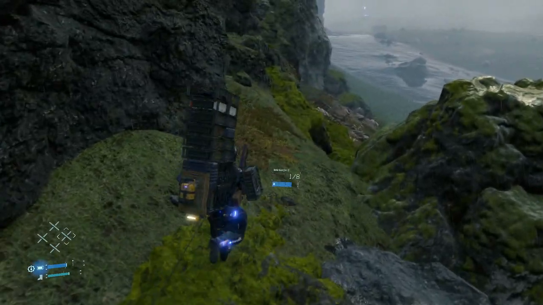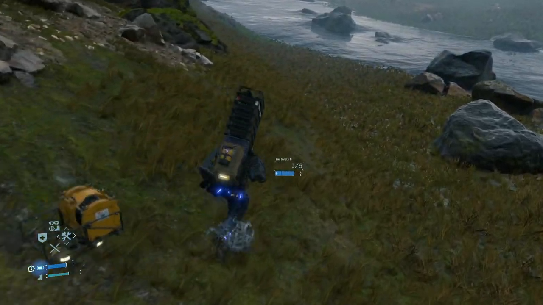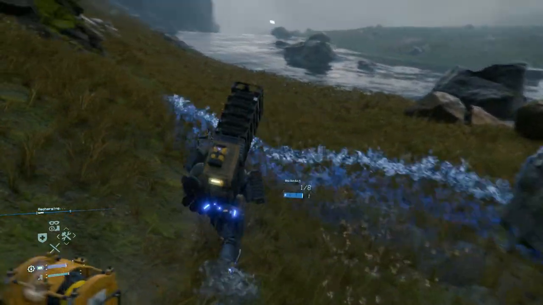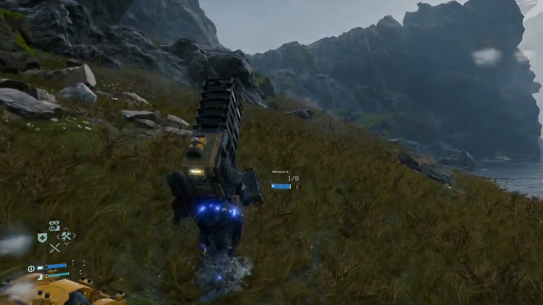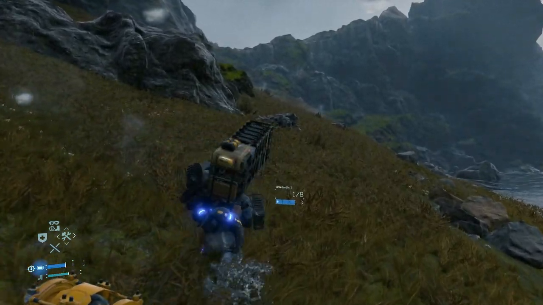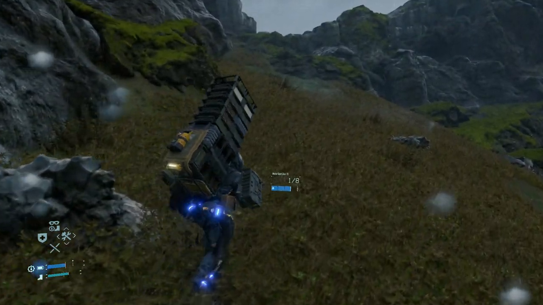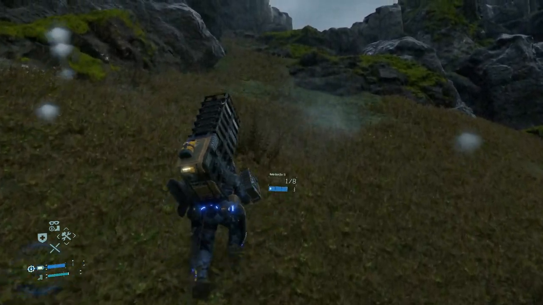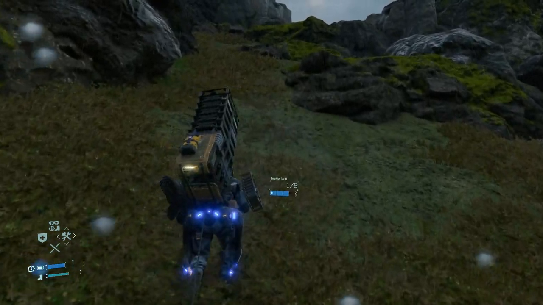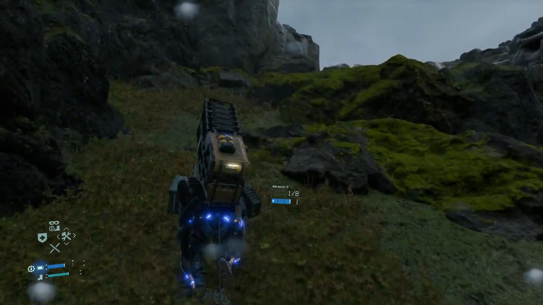Whoa. Heads up. That might be. Alright, go slow. Now we're gonna have to get over this cliffside. Alright, actually, we might be able to make it. I think if we go up this way, I think we got a shot. Oh, yeah. This is the way to go.